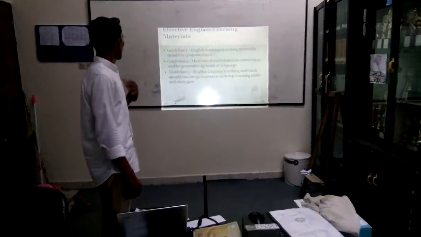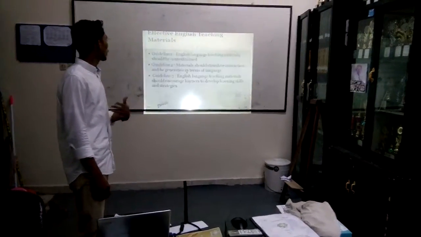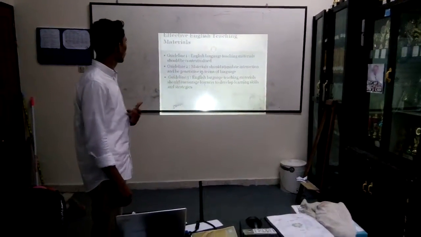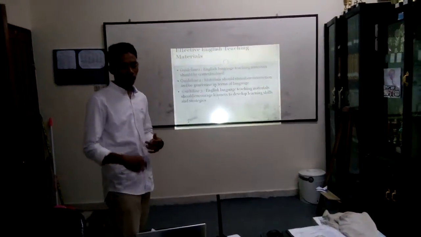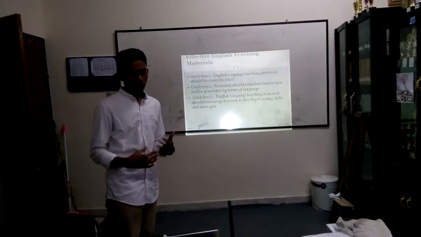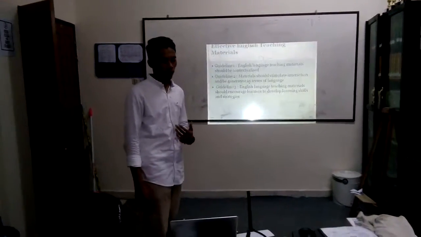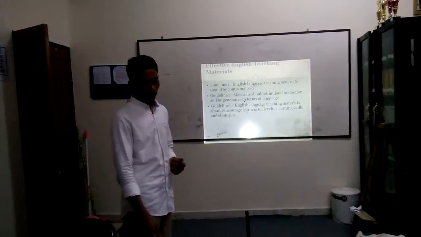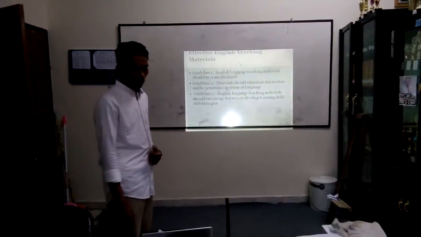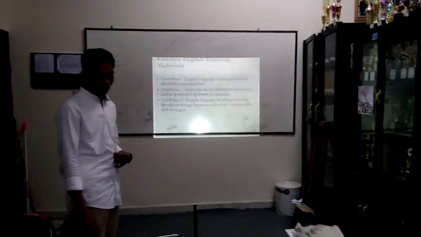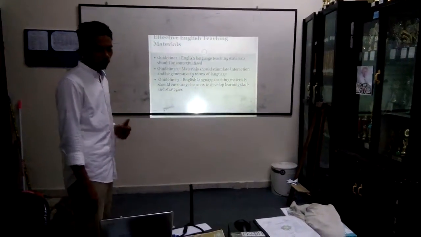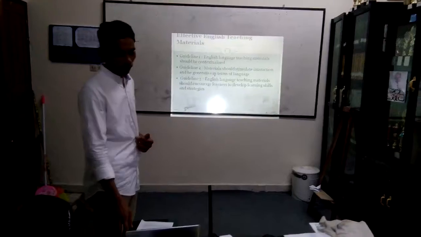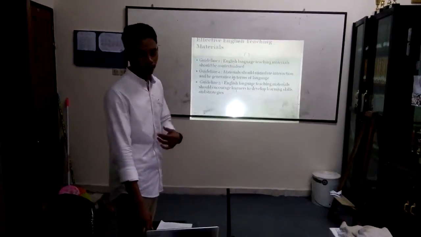Guideline 1 is English language teaching materials should be contextualized. The second is guideline 2. Guideline 2 is materials should stimulate interaction and be generative in terms of language. And the third is guideline 3. Guideline 3 is English language teaching materials should encourage learners to develop learning skills and strategies.